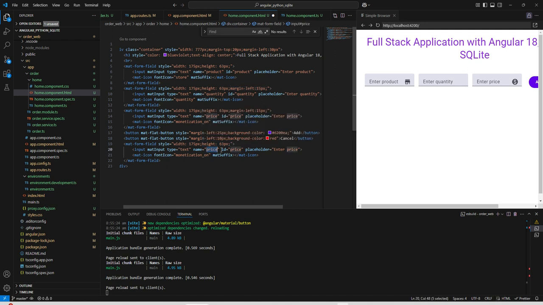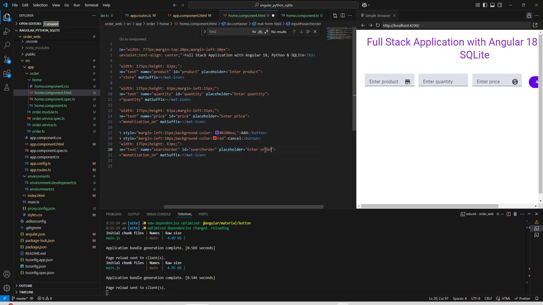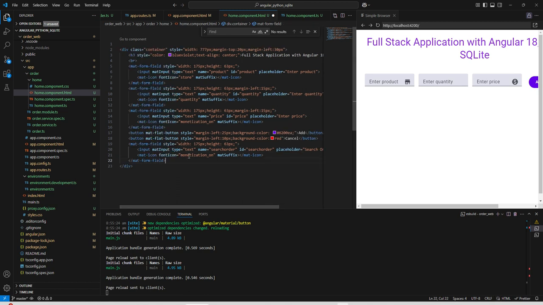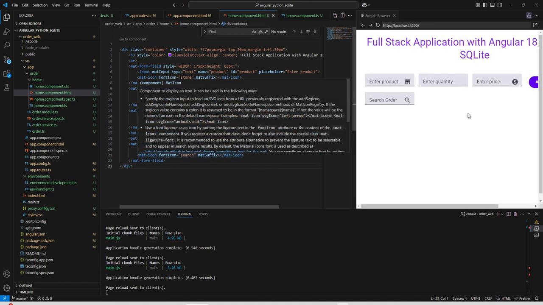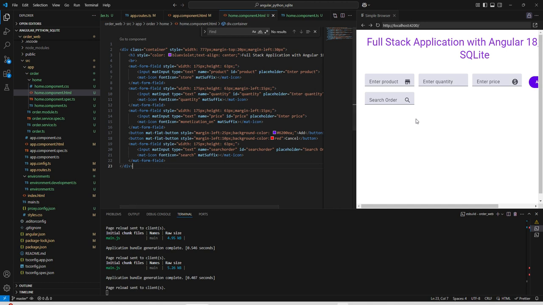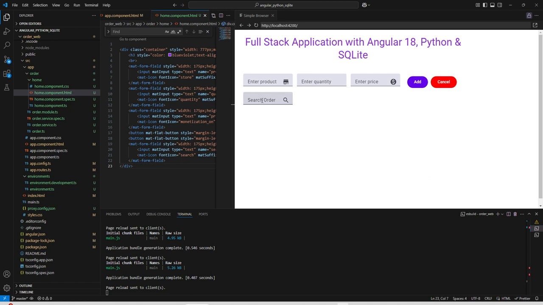Next, like here we can say it is for search order, and here we can say for placeholder search order, and here we can use search icon and we can save it. Seems good. Fine. So we have search filter here.